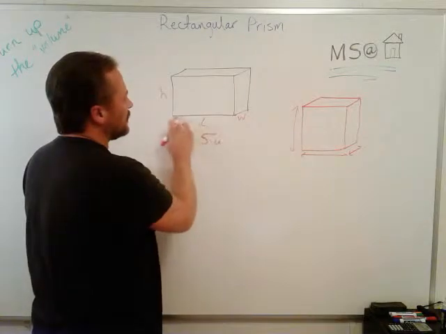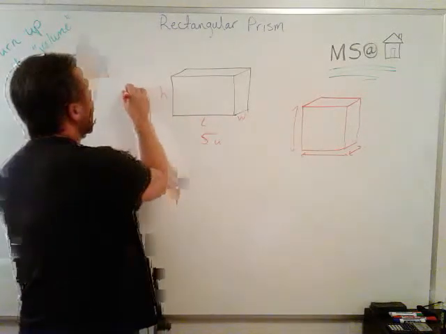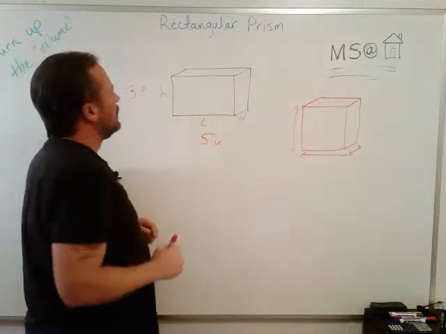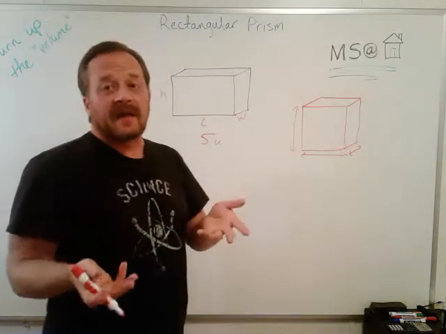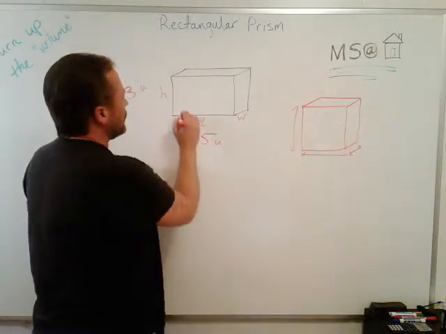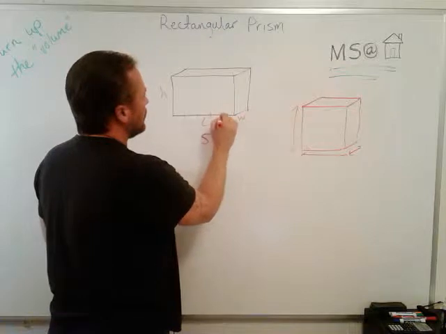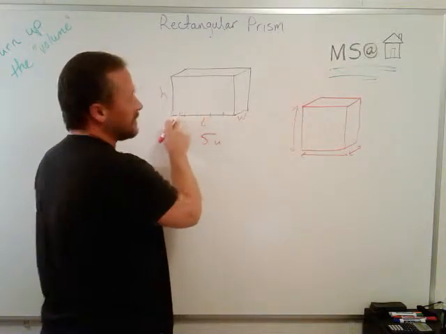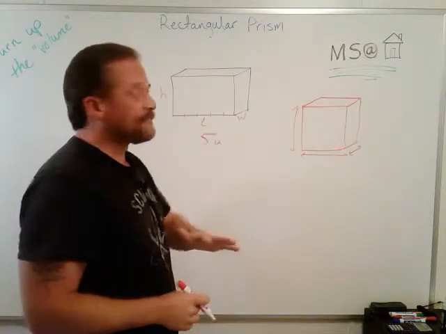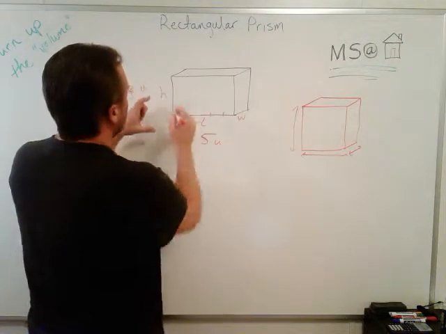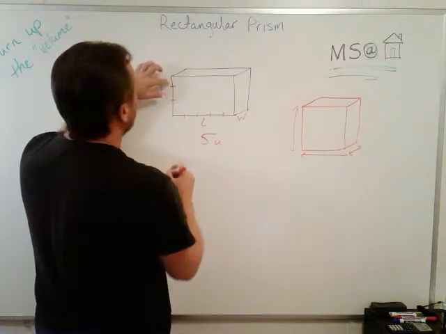This is 5 units long. This is 3 units long. That's kind of like saying, let's cut this length into 5 units. 1, 2, 3, 1, 2, 3, 4, 5. Got 5 units there. See that? And then I take the ruler and I say, okay, this is 3 units, 1, 2, 3.